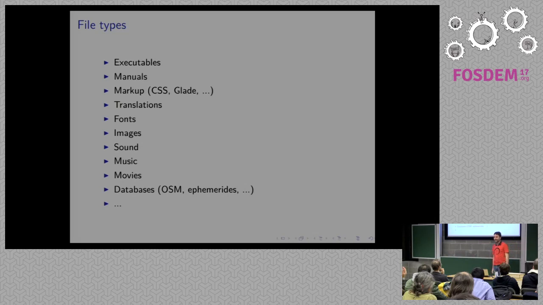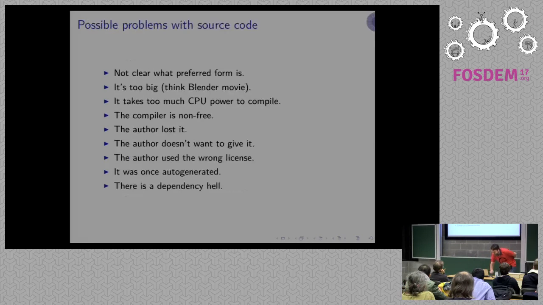But if you have something more complex, like you use Inkscape, you have vector graphics with many effects, then the PNG that you produce from that is not really a source. Again, the source is the preferred form of modification. That's another issue, because sometimes it's not really clear what the preferred form is. Hopefully I will get to that later, but I have to go through all the slides. So this is a list of problems. The header was cut off: you can have source code, but, as I said, it's not clear what the preferred form is.